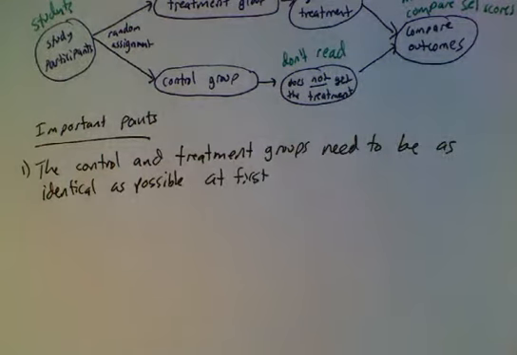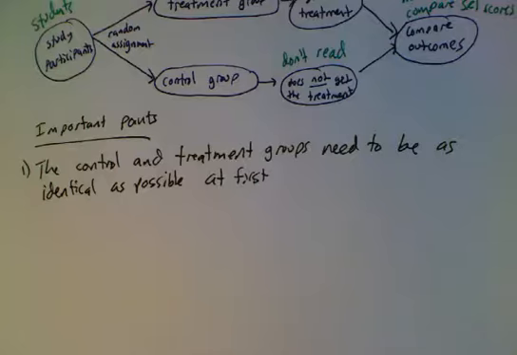Because the thing is, if the treatment group and the control group are different in some other way, so let's say we are making all the middle schoolers read and not making the high schoolers read, then we don't know if the differences in SRI scores at the end are due to one group reading and one group not, or if they're due to one group being middle school students and one group being high school students, because we'd expect to see a difference there. And similarly, if there's some other thing that's different, if we're testing whether or not a drug works, well, maybe that's the thing that caused the difference in whether or not people got healthy.